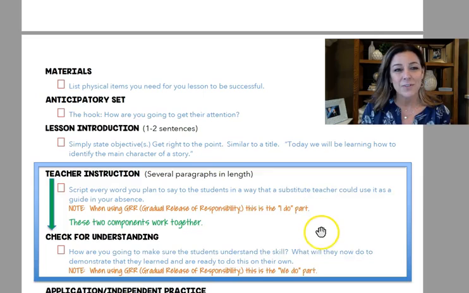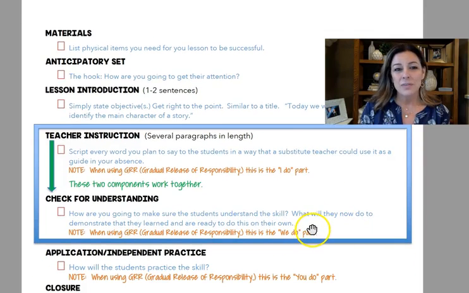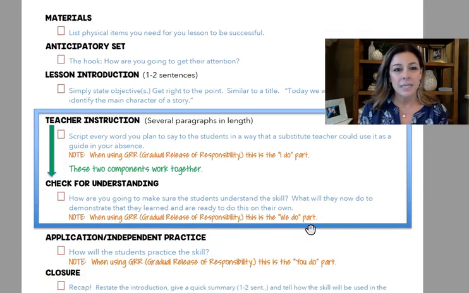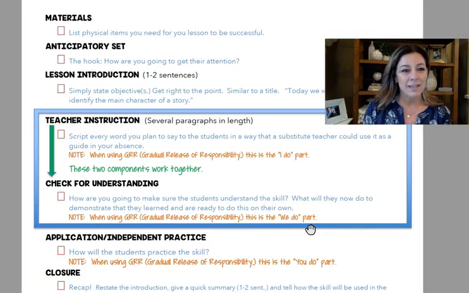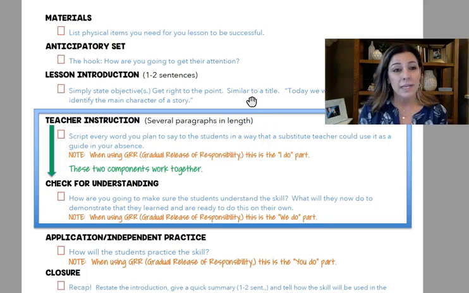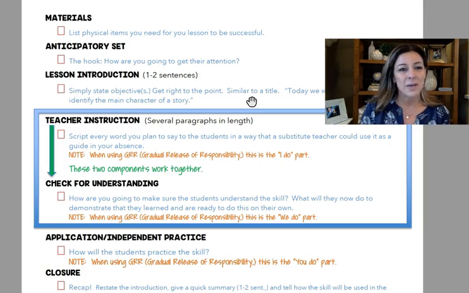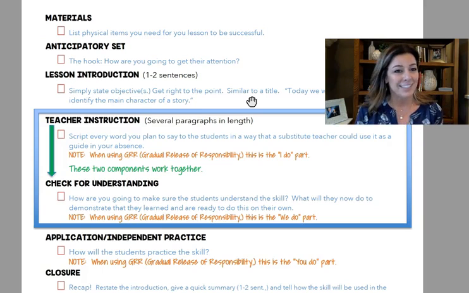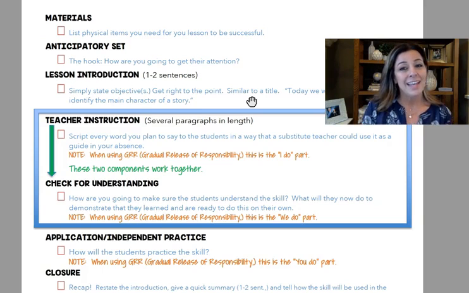All right. Materials, that's pretty easy to consider: all of the physical items you're going to need for your lesson to be successful. Sometimes teachers don't think about needing a display table at the front of the room. So think of everything. Think of even the cleanup supplies and everything you possibly can need. You want to have all of that ready before your lesson even begins, so you don't have to stop and grab things during your lesson. You want it to go smoothly and effortlessly, so you can have more time to concentrate on your actual content and your students.